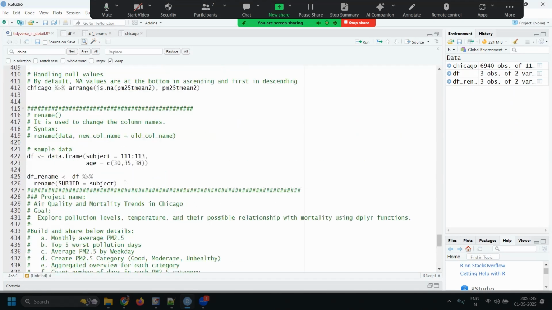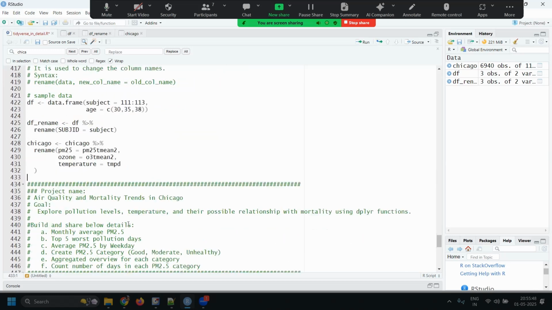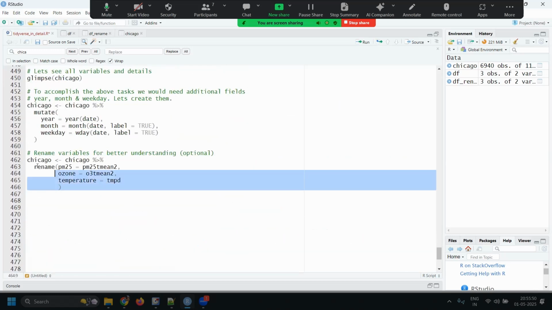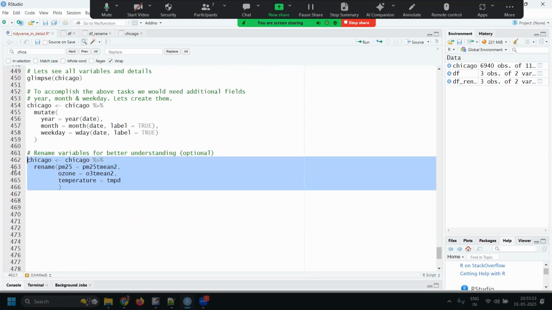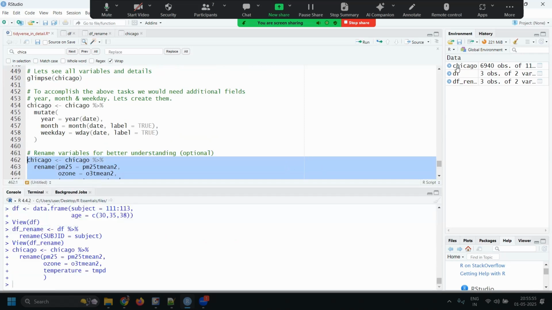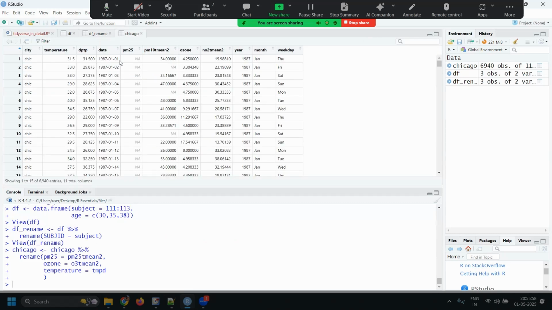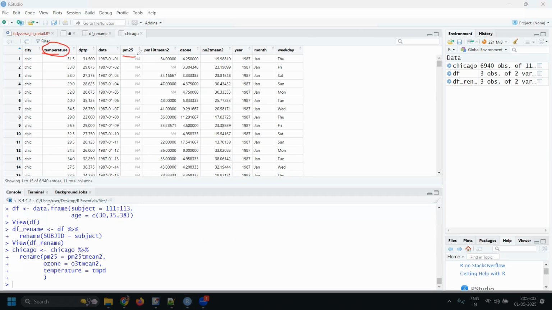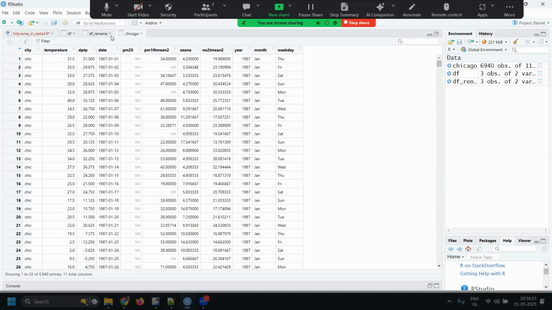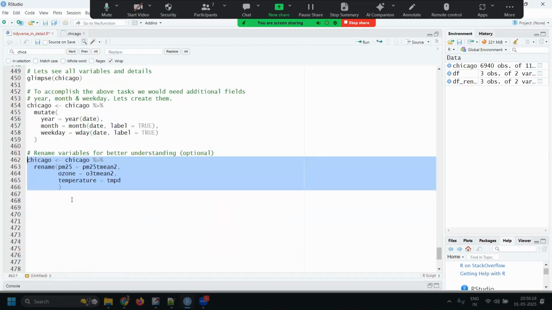Okay. You can also add this particular one here because you are using the regular Chicago data set, and here is going to be the data set that I wanted to try now. Done. So this is the data set, right? You can see now already it has changed. It changed it to temperature here, correct? PM25 here, ozone here. Easy. So why I have changed it? Just for my convenience. I already told you, it is clearly an optional thing. If you want, you do it. If you don't want it, you don't need to do this.